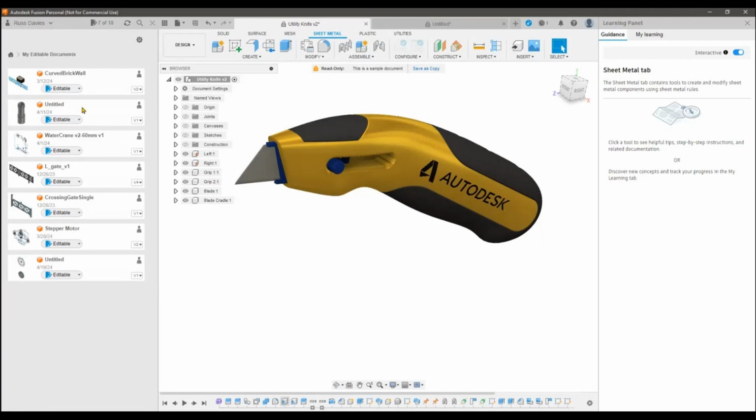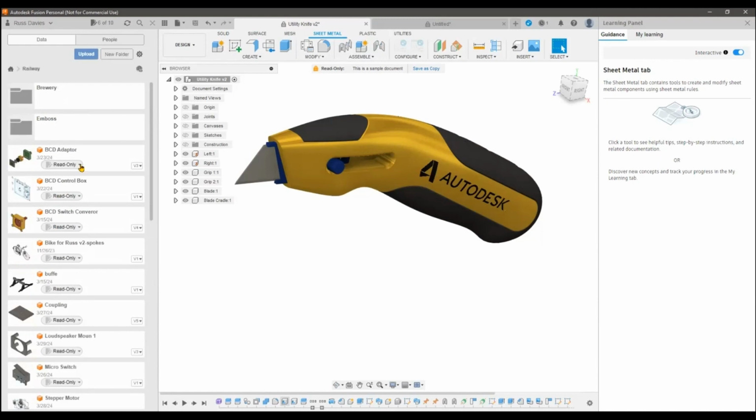Now, if you need to open another one that's read-only, you have to close one of these first. So by closing one of these and making it read-only, or make them all read-only once you finish with them, then that allows you to open another document. So if I go back into Railway now, I can move one of these into a write mode.